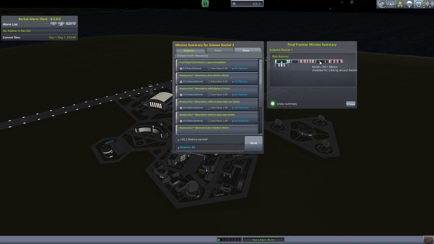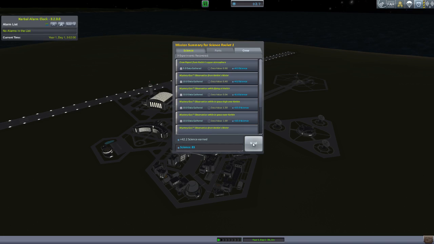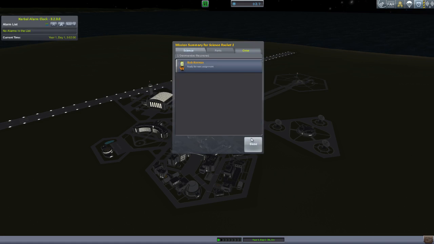Excellent. Kerbin Orbit ribbon. You've orbited around Kerbin. Withstood 3 Gs. And 10% solid fuel booster ribbon. Excellent. You're on your way to being a hero. Let's go ahead and close that out. And we brought you back so you're ready for your next assignment.